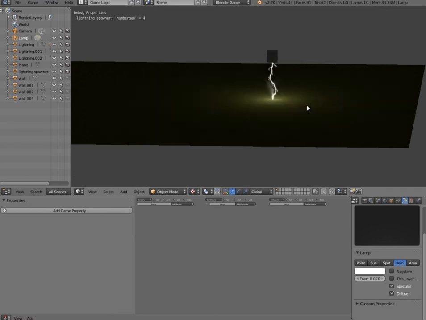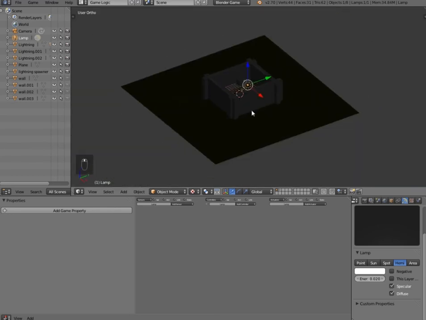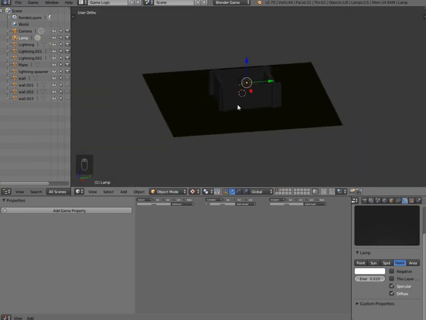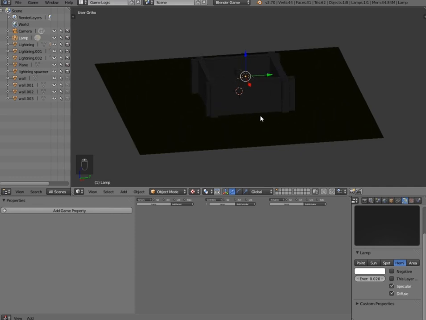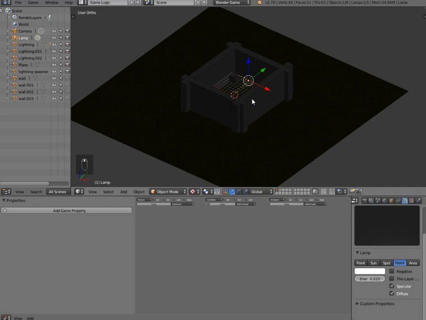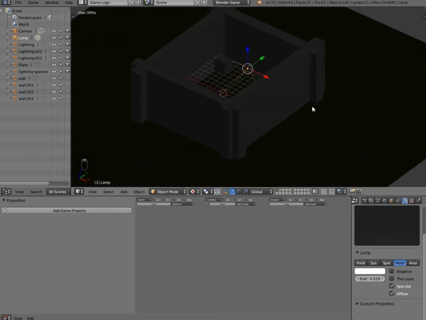So all the main lightning is done properly. Now what you obviously need is just a cloud. So I'm not really going to show you guys how to do that. It's obviously pretty simple. You just get a texture, which again will be in the description just in case you guys want it, and just duplicate it lots and rotate it in different directions. If you're still not sure, there will also be the finished blend file of this working as you saw at the start. If you really want to, you can just append that in to your own games.